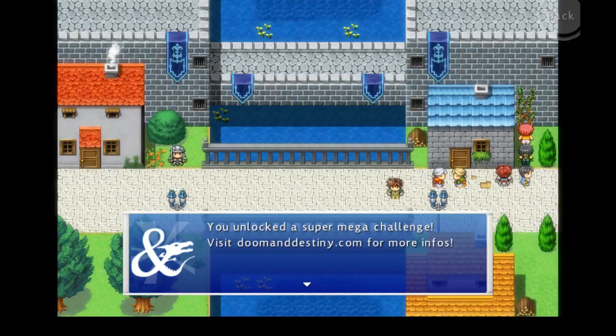Oh! What? Those vines are holy spaghetti. No. I went to investigate some vines, and it says, you unlocked a super mega challenge. And it says to visit a website. I'm gonna write this website down real quick because I didn't notice this before. Okay. So I wrote that down for later.